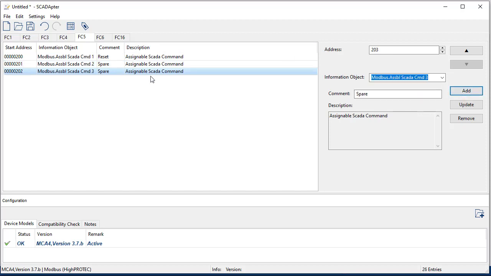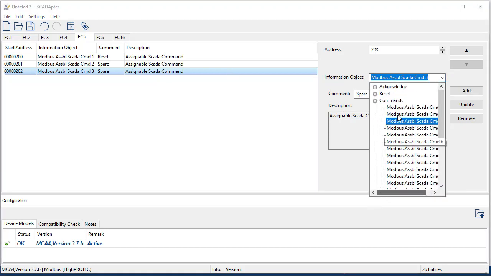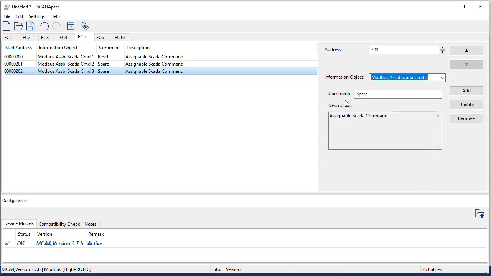So we have put 3 commands which we can choose, or let's say which we can use on our SCADA system to send information to the device. We can only send actual bit information, not values. Let's check what can we send on reset. I think we will not use it. Okay. From my point of view, we are finished.